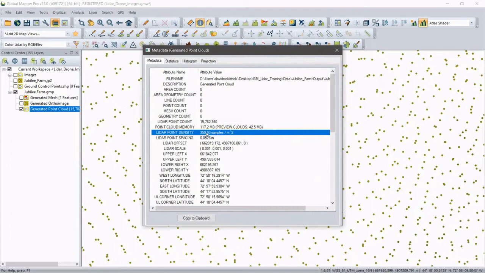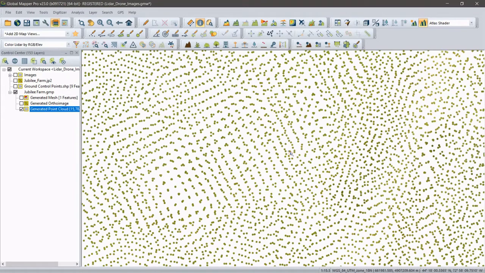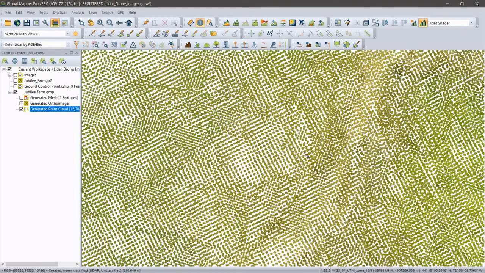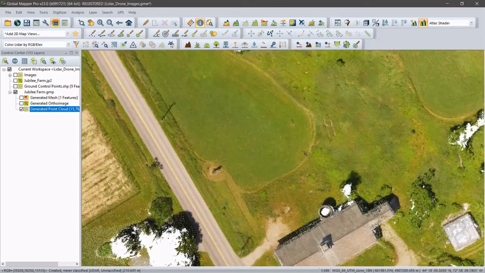Those of you who use LiDAR data will be used to maybe 3 or 4 points per square meter at most for some of the off-the-shelf point cloud data you may work with. Average spacing is 5 centimeters, so take an average over the extent of the point cloud. There's a lot of points in this area. If our intention is to generate a DTM, a digital terrain model, a surface model representing bare earth or ground, there's way more points than we need, and we don't need that level of resolution. It's a little bit overkill, and certainly the process is going to take significantly longer, and the file that will be generated will be much larger than we would need in a practical sense.